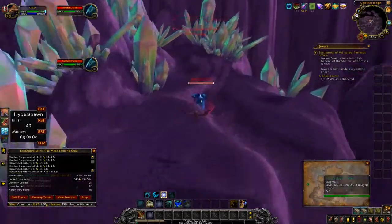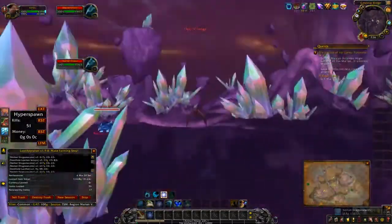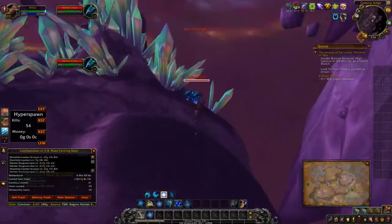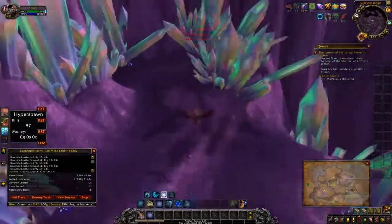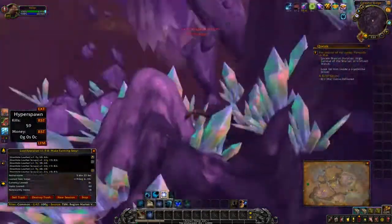So guys, to farm those scales, you just need to fly around the area and kill and skin all of the drakes. It is a very simple farm. In an hour you should be able to skin about 600 mobs if you are a druid, because then you won't have to spend 1.5 seconds to mount up after every killed mob. On the other classes you might be killing 400 to 500 drakes.